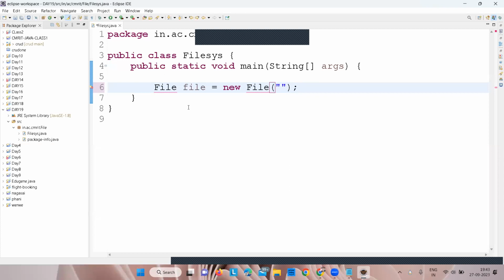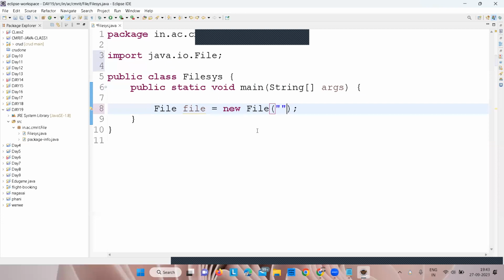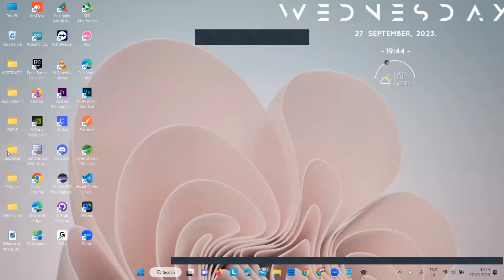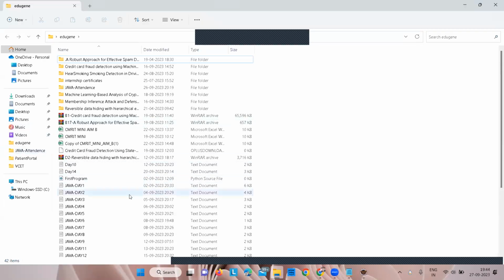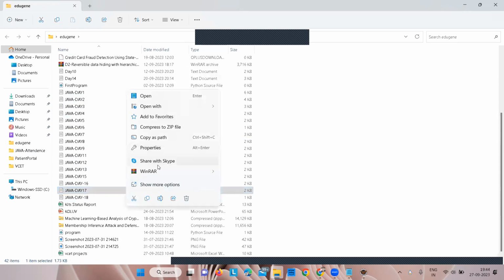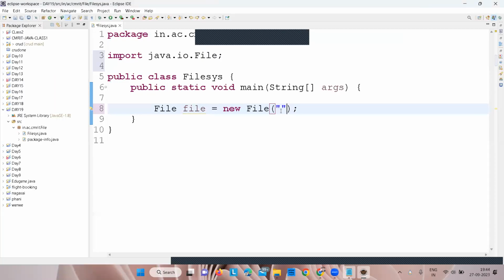The first thing I need to do is import File from java.io, and then I can create the object of the File class, and go to some path.